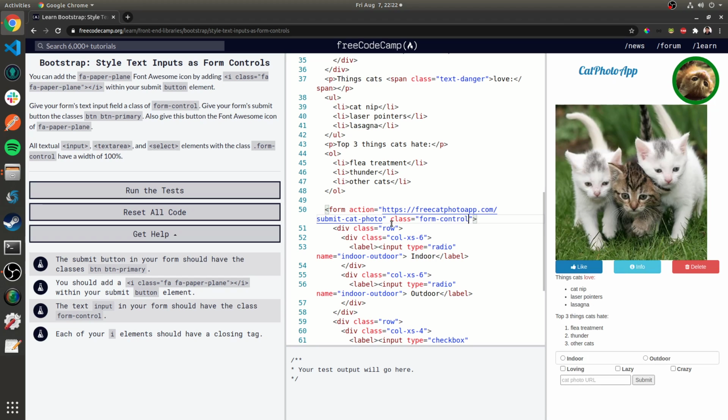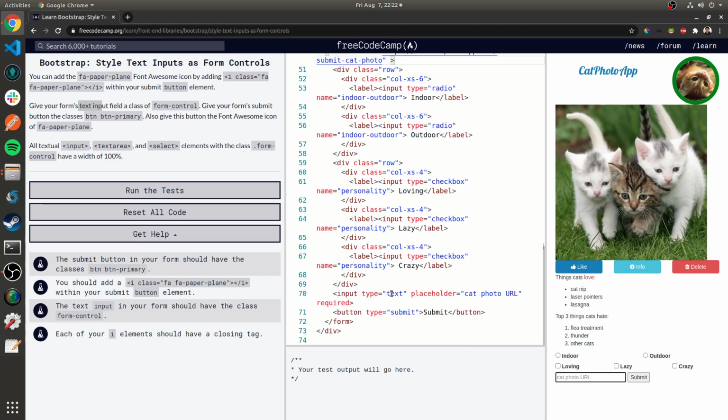Oh, I'm sorry. I should have added text input field. So this one. Class is form-control. And then give your form submit button the classes btn btn-primary.